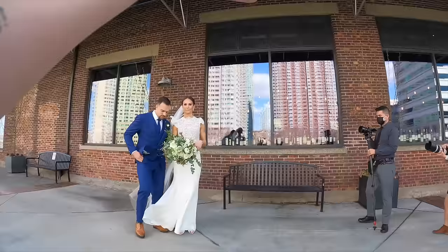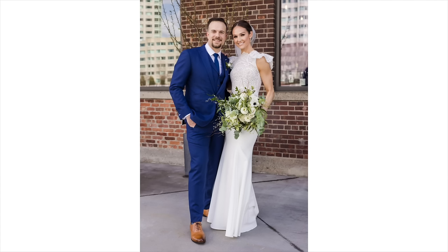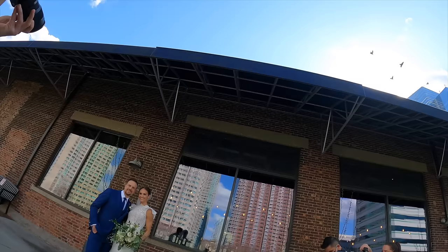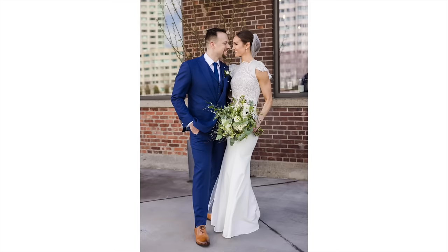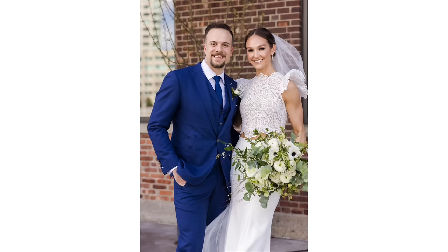My flowers okay like this? Should I pull them? Switch hands, yep. And then that back hand goes behind. Actually, instead of behind your hubby, go like this on his shoulder. Almost hubby. There we go. That's perfect. I love that. Stay there. Nice. Look at each other. And then look at me again. So glad you chose your hair up today.